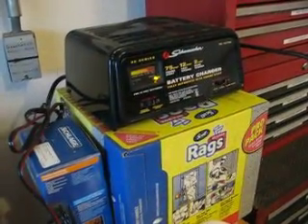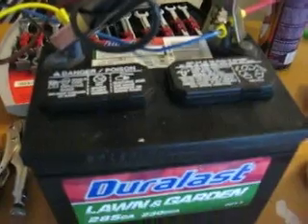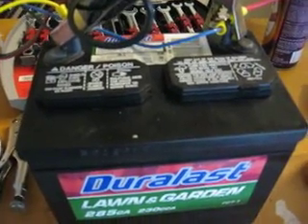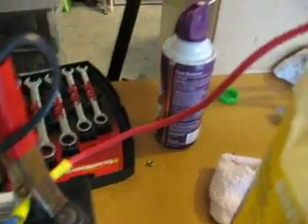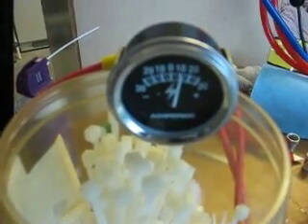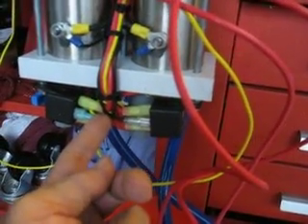Let's take a look at the battery charger — it is set on a 2-amp trickle charge, and that feeds to the lawn tractor battery. Now let's follow the positive, because the positive goes to the amp gauge. On the other side of the amp gauge are your two wires for each cell. If you only have a single, you're only going to have one wire. You follow that down and they feed right into here to the relays.